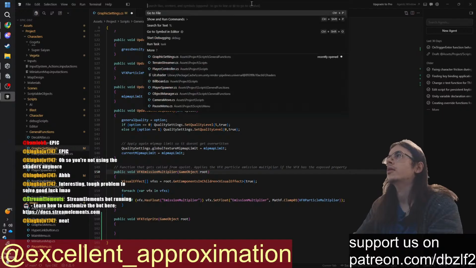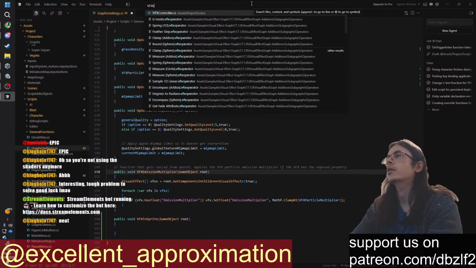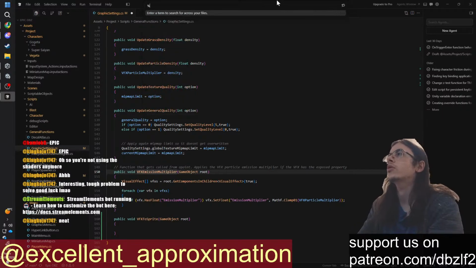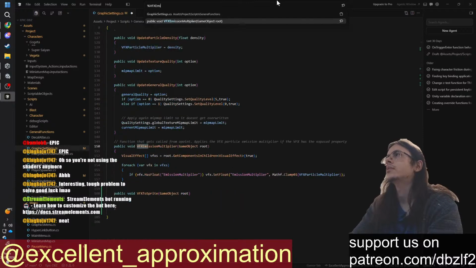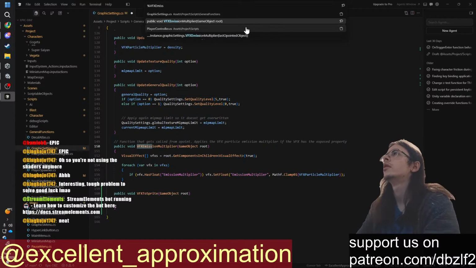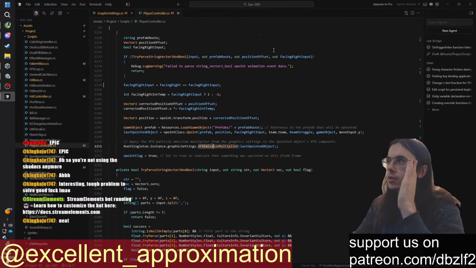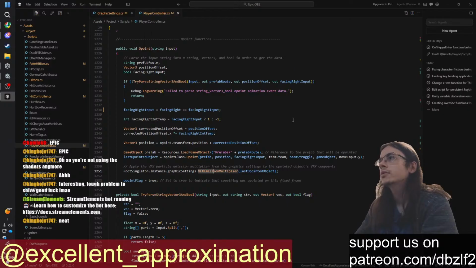Let me see where exactly the VFX was called. Well, I need to search for emission multiplier. So it's called on the player controller on this O point thing.